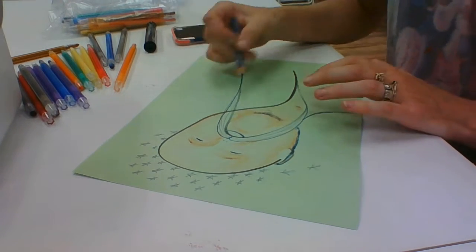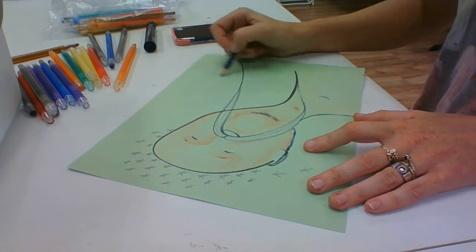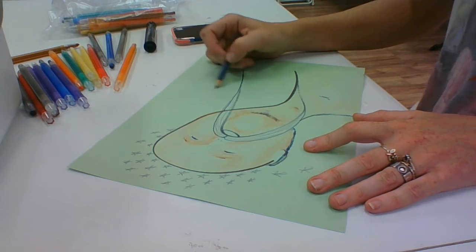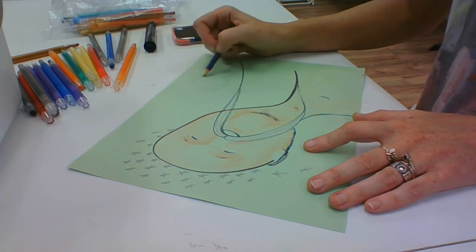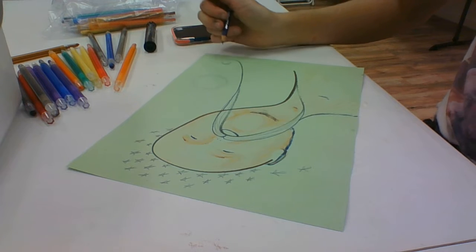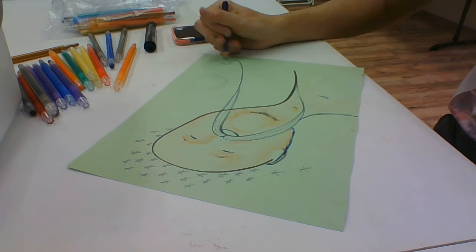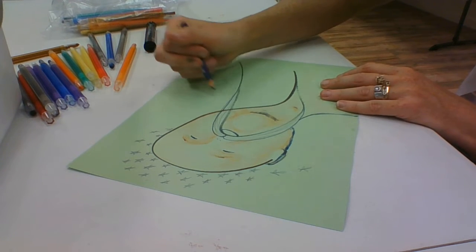This is the part where I'm getting an idea here. So I see all these stars. I see this circle that I just did randomly, kind of on accident. I'm kind of seeing like a night sky. So I'm gonna work on that. That sounds like a cool idea, I think. I made kind of a circle out of his beard too. Kind of looks like an orbit, or like Saturn or something.